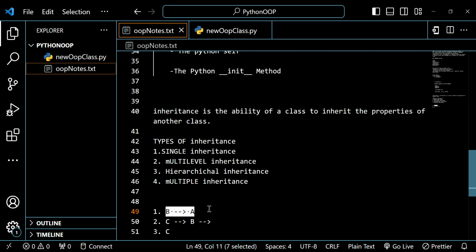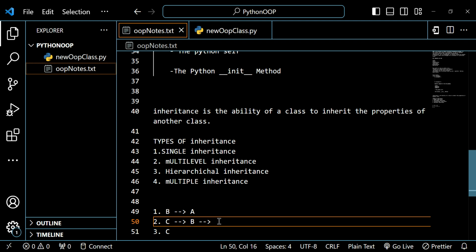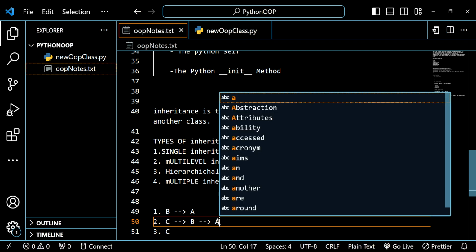Then what is multi-level inheritance? Multi-level inheritance is a kind of inheritance that enables a derived class to inherit properties from an immediate parent class, which in turn inherits properties from its parent class.